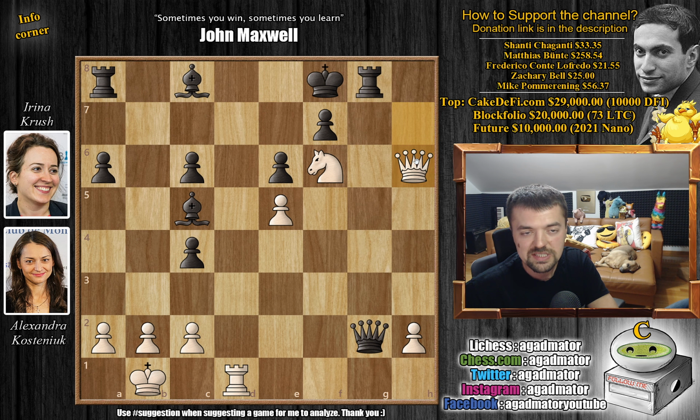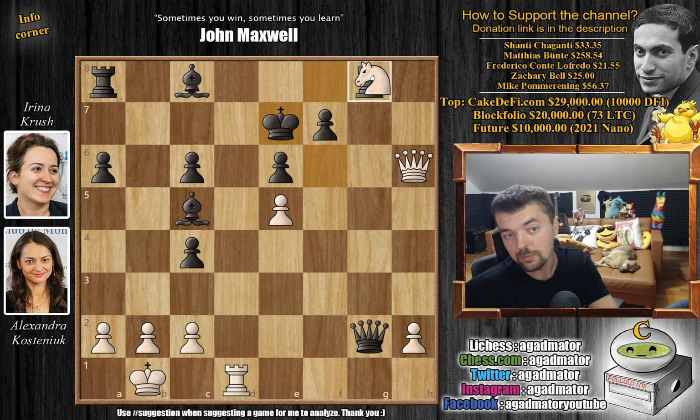So after queen to h6 check, you can't really block with the queen in this variation. You have to play something else. You have to move the king right away, but even this doesn't help, because the king is now in the mating net. We're just going to play knight to g8 with knight captures on g8 with check, and it doesn't matter. If you capture the knight, then queen to f6 check, and it's all over. It doesn't really matter what black does.